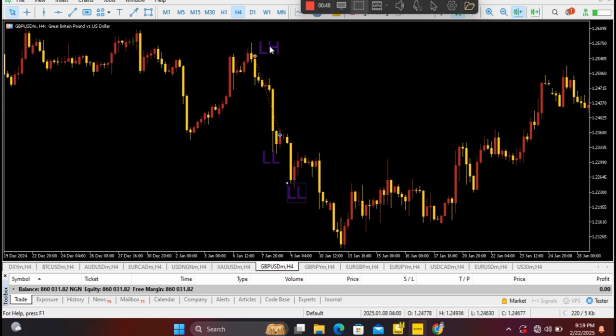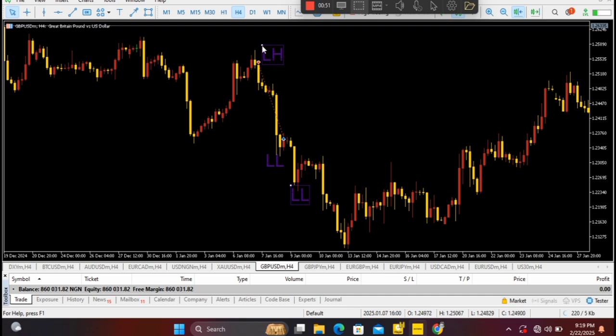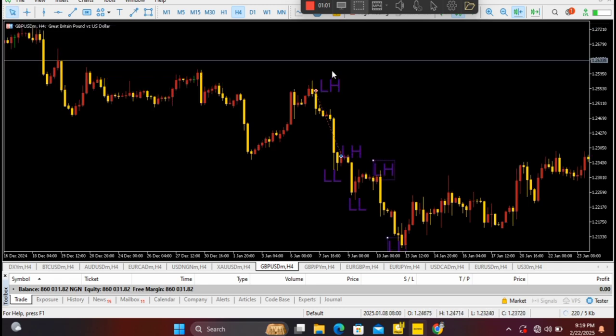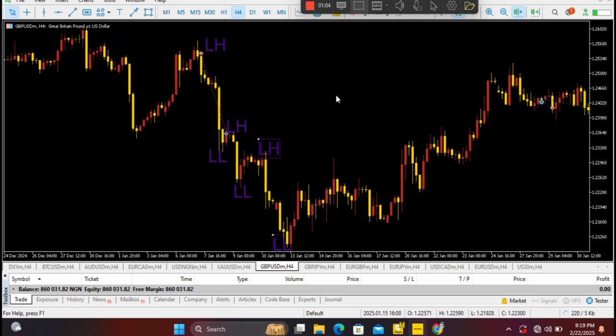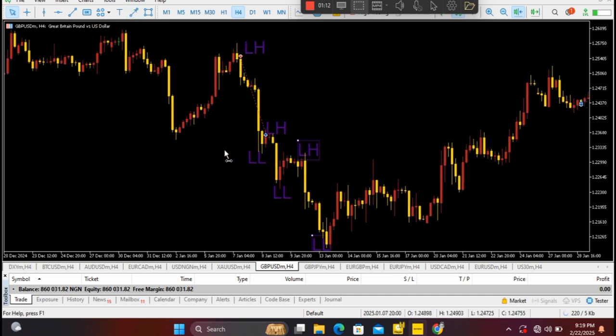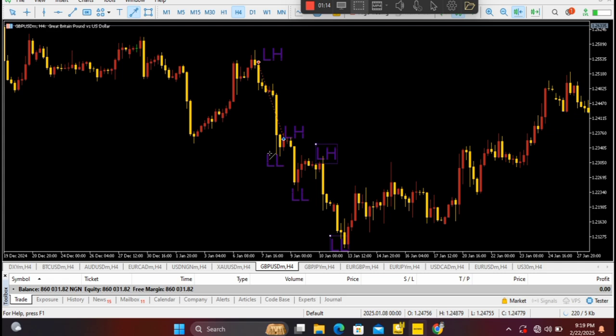For my chart, you can see that this high is lower than the previous high, and this low is lower than the previous low, which means the lows keep breaking the recent lows in the market, which indicates a lower low, or a downtrend. Now in a downtrend, you want to look for the lower lows and the lower highs. If I connect the dots, you'll see that these lows got taken out by the next printed price action, which indicates a downtrend in the market.